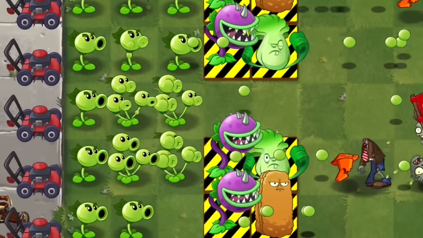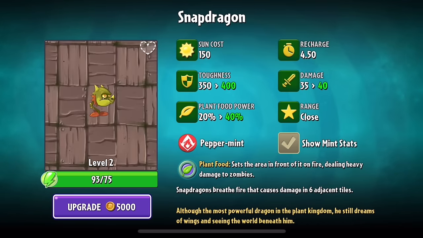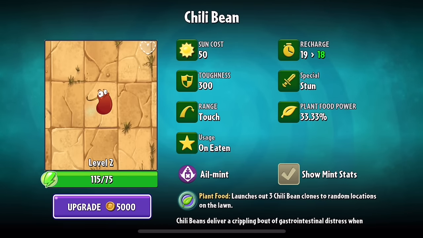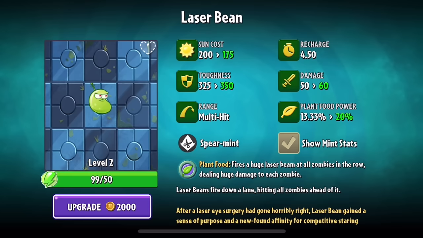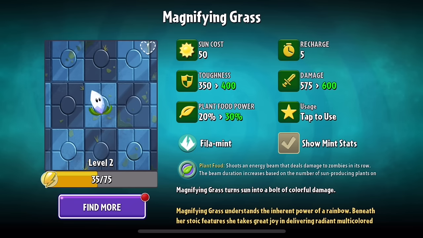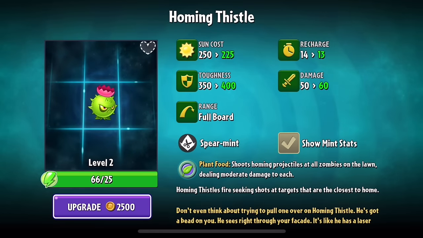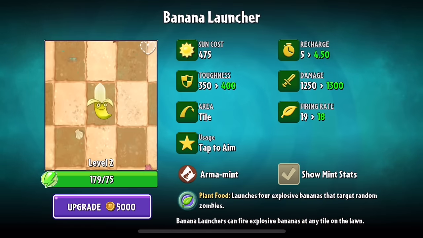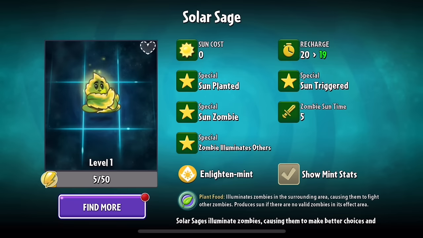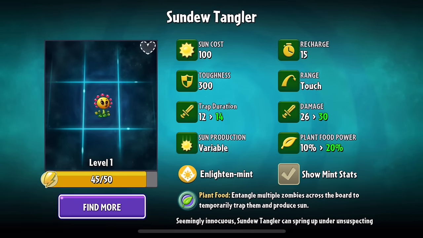And our invitations for today include the Bloomerang, Iceberg Lettuce, Bonk Choy, Snapdragon, Power Lily, Coconut Cannon, Spring Bean, Chili Bean, Lightning Reed, Pea Pod, Laser Bean, Citron, E.M.Peach, Infi-nut, Magnifying Grass, Tile Turnip, Sunbean, Pea-nut, Bowling Bulb, Homing Thistle, Guacodile, Banana Launcher, Enlighten-mint, Kiwibeast, Pokra, Bamboo Spartan, Solar Sage, Imp Pear, Puffball, Pyre Vine, and Sundew Tangler.